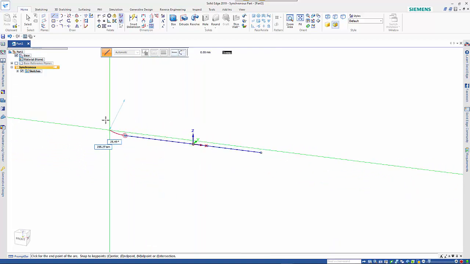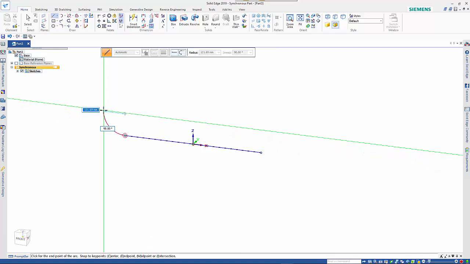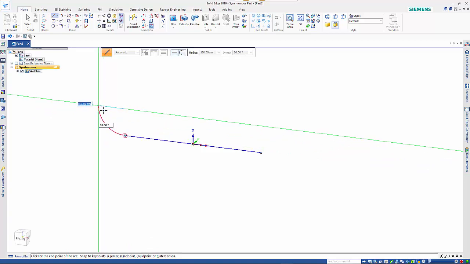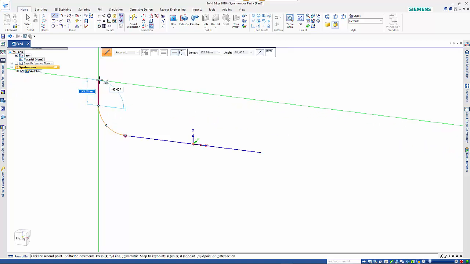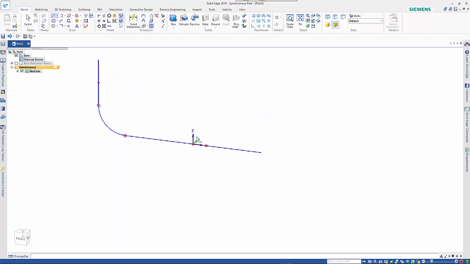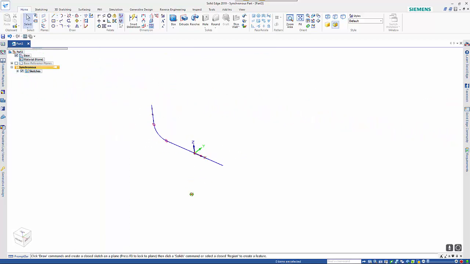Then if I go to an arc, this wants to be 150 by 90, and then 257. At that stage I'll exit out, and then I'll create the other planes that I'm going to work from.